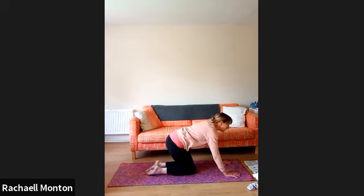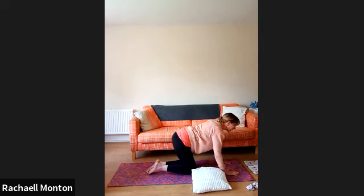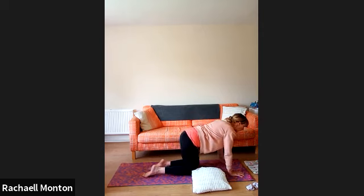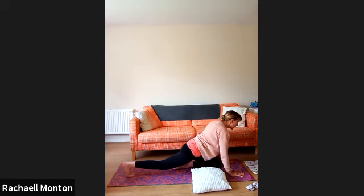We're going to go back into downward dog, but before we do that, we're going to just check in with our hips. So, we're going to make sure we've got a cushion or pillow to hand, yogis. And this is known as the one-legged king pigeon pose, but it's a variation of that. We're going to bring the left leg forwards and just lower the hips as we extend the right leg behind us.